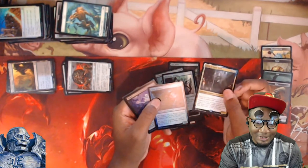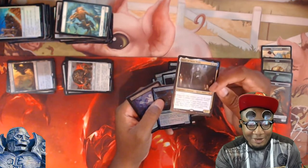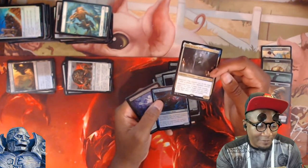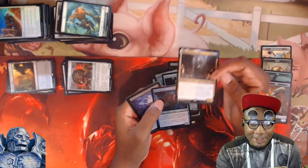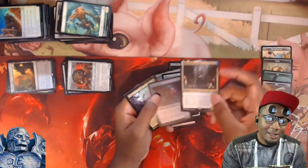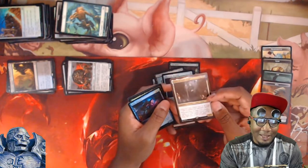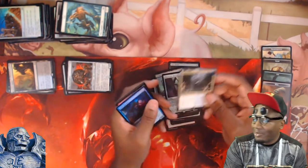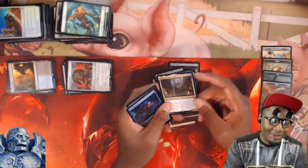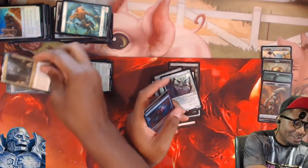Guys are saying Trav. This used to be the man back in the day. Back when this was standard and original Innistrad block, this card was the beast. There was like a 1/1 hexproof guy that went in the deck with this. I can't think of the name of it, but it was hexproof and unblockable. I think it was Invisible Stalker or something like that. Somebody comment if they know what I'm talking about. But yeah, you put swords on this guy and Invisible Stalker, and that deck was really good.